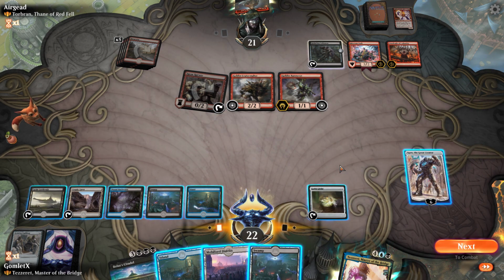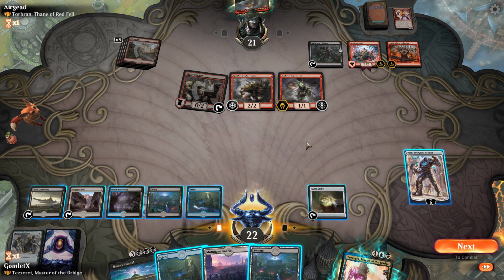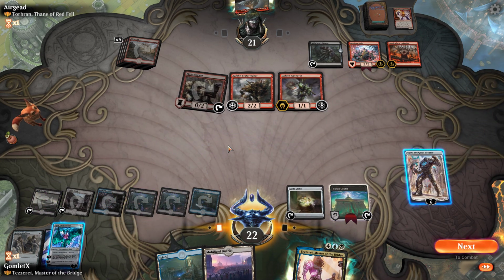Alright. Can play Tezzeret now. He doesn't help a whole lot, though. He does let me return an artifact from my grave to my hand, but I won't be able to immediately recast it. I can play Bolas' Citadel as a 6/6. They don't have any cards in hand. I guess that's actually more helpful right now, is to just play Bolas' Citadel.